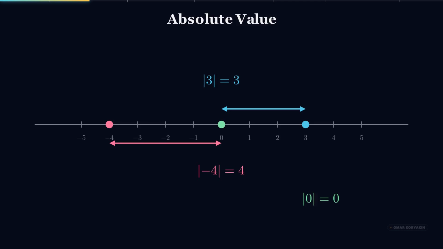And the special case: take the number 0 itself. A green dot lands at 0. There is no distance to travel because the number is already at 0. So the absolute value of 0 equals 0. 0 is the only number whose absolute value equals itself unchanged. Every other number has its sign stripped away by the bars.